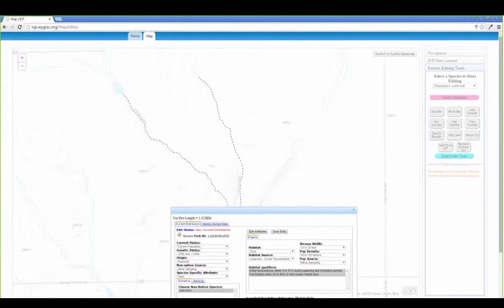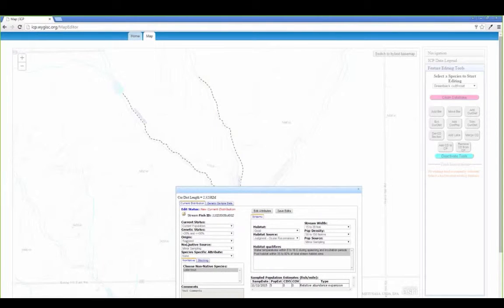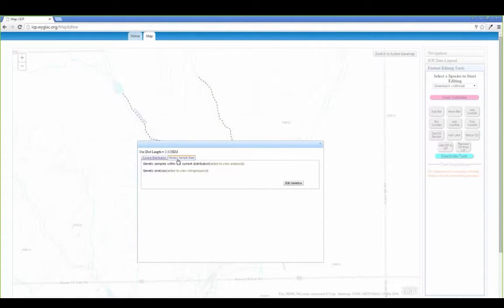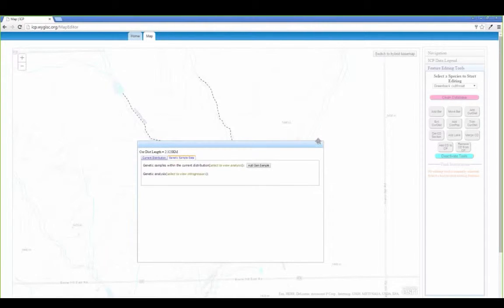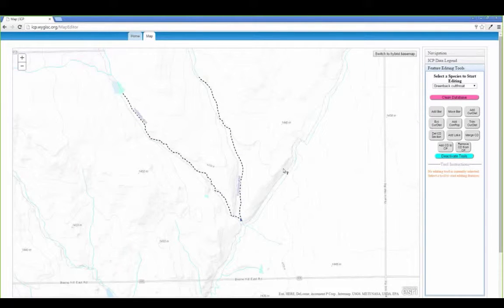For this particular stream reach, if you had it, you would go into the genetic sample data, add genetic data, put in the information for the genetic sample, and save it, and it would show up in this distribution.